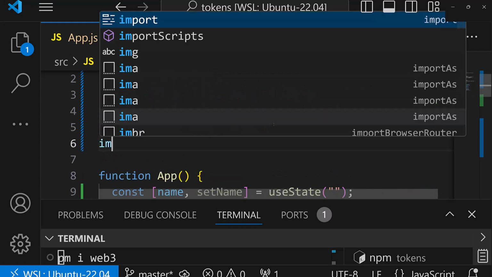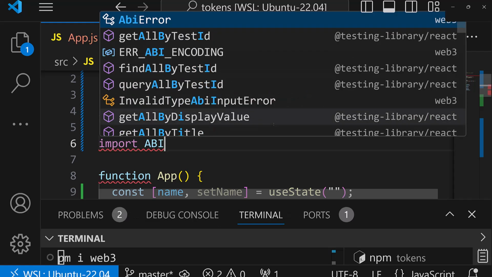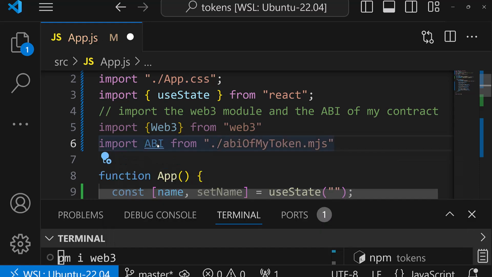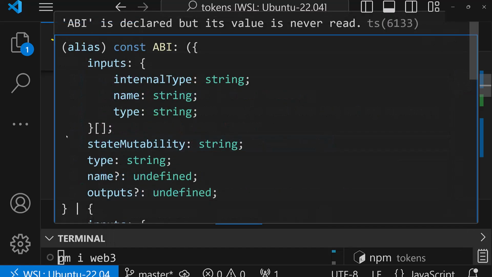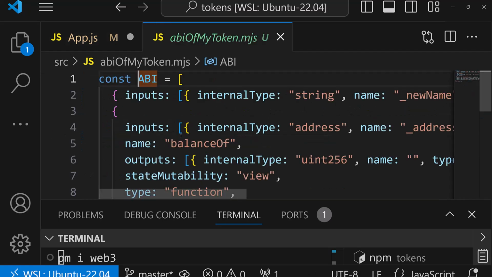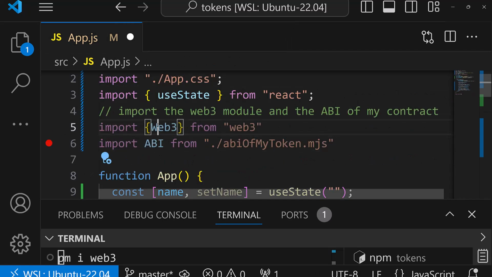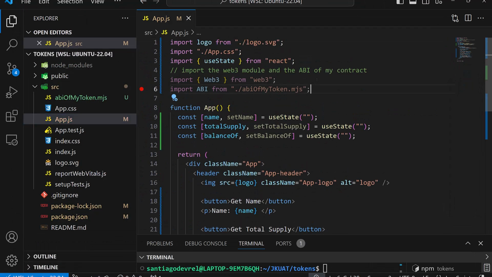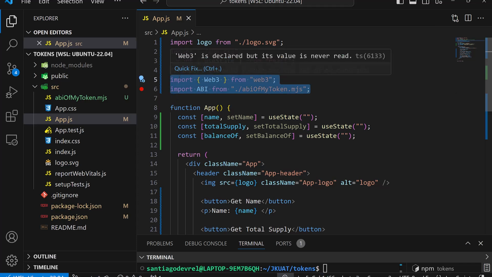And then import the ABI. Where is the ABI? Let's see. Oh. Yeah. So we are importing the web3 library and the ABI. I haven't done anything else, so I think these two lines are clear, right?